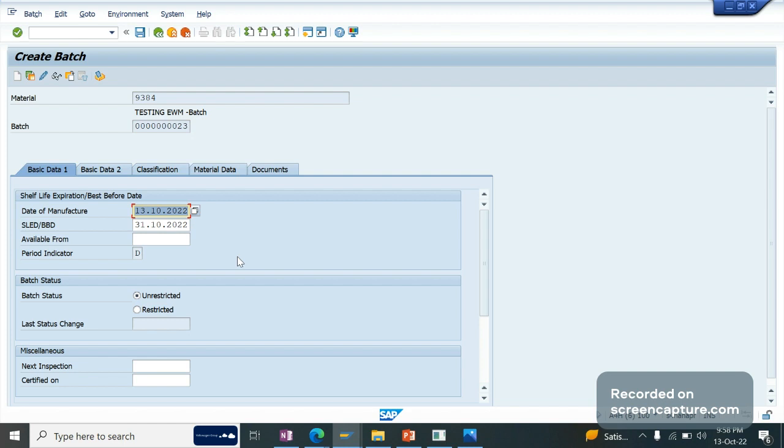So in case they are using this SLED kind of thing, in that case we always have to go with first expired first out. If the expiry date is a very critical part for such industries, like the pharma industry, the food process industry, milk industries, this expiry date is a very critical factor. So in such cases, that particular industry can always go with first expire first out.